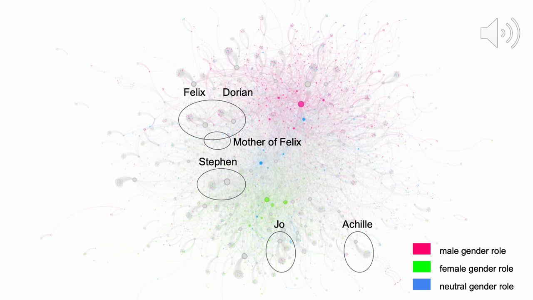Where do we find our not clearly binary characters Stephen and Jo? Stephen is situated almost outside the scale on the left. Jo, on the other hand, is situated behind the female pole of the scale — but one has to say that Jo shares quite a lot of features with her three sisters, so that's why she is positioned there. Taking Stephen's position to single out more possibly unusual characters, we could identify Dorian Gray and Felix de Vandenesse as possible candidates for pushing gender boundaries. We also find some characters described using only male roles on the female side of the scale, such as Sido's brother Achille, and some characters described only using female roles on the male side of the scale, such as the mother of Felix.